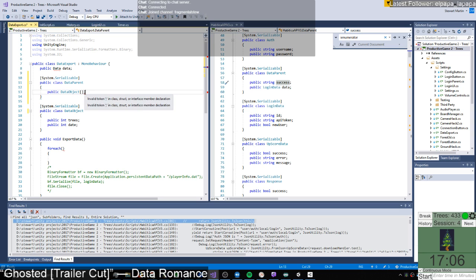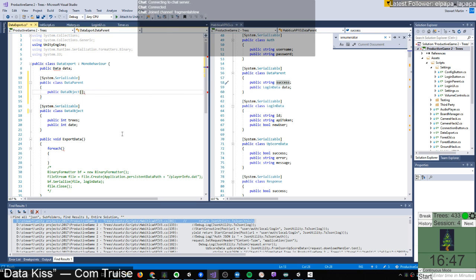That work? Valid token. Is that going to work? What is that?